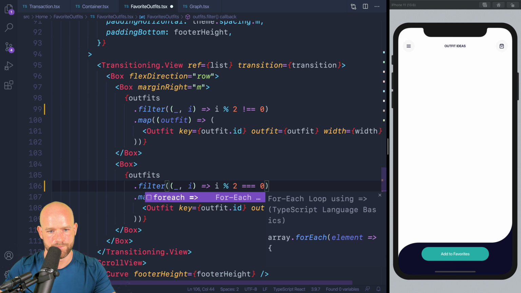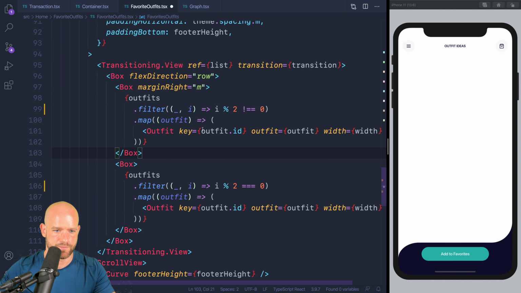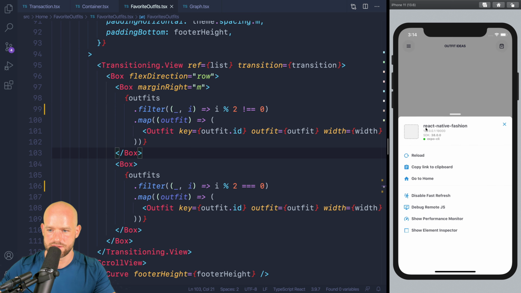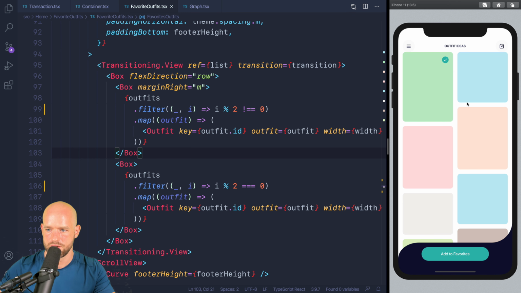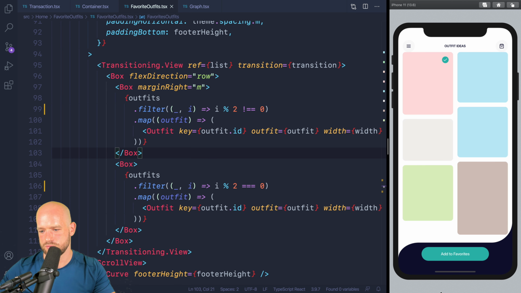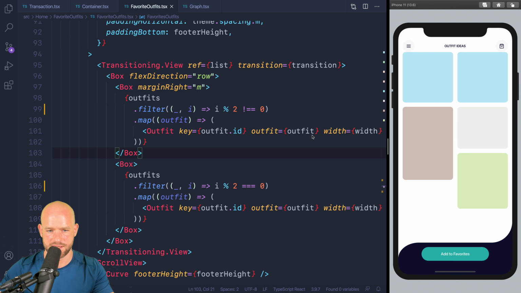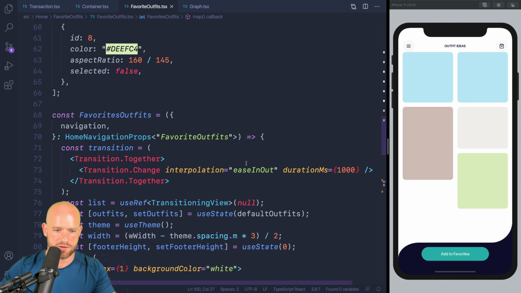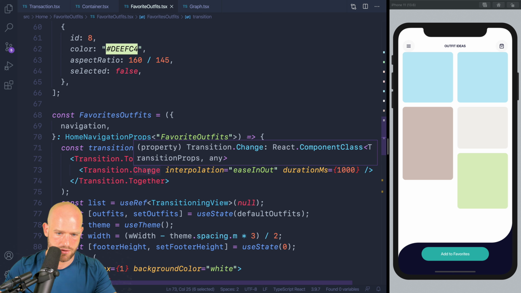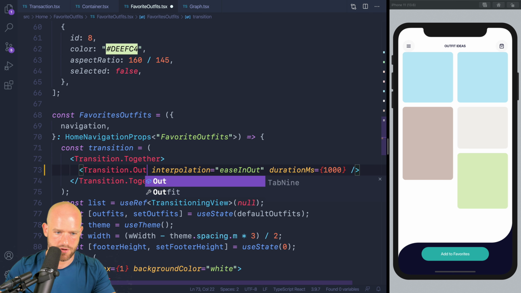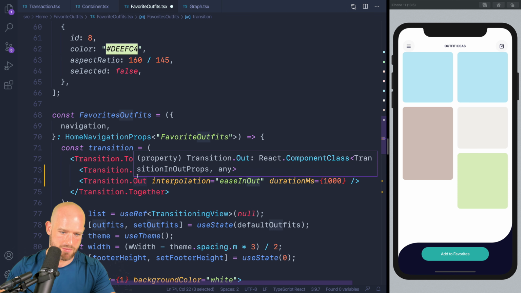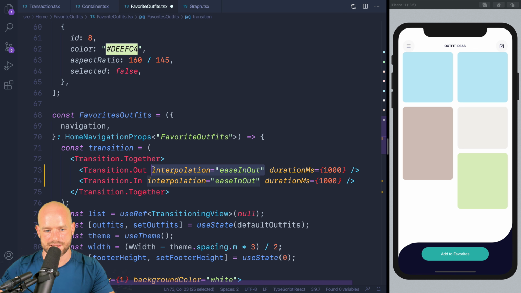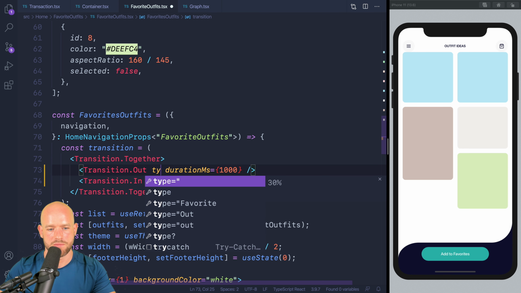So let's refresh. Here of course it works, but if I do this, you see it doesn't. So we're gonna change the transition so it's not gonna look as cool for now, but it's still gonna make sense. And then later on we will implement our own components.